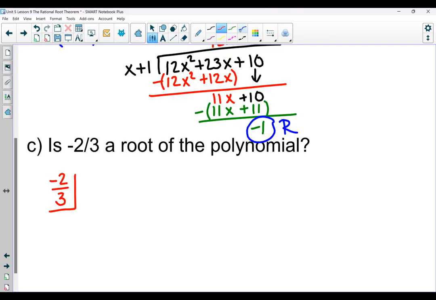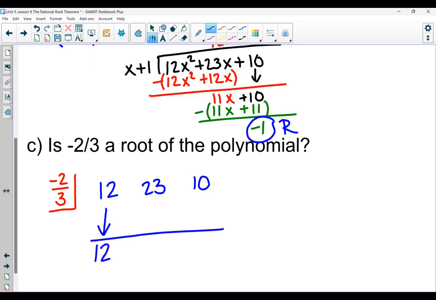I pull my coefficients of the polynomial in question with placeholders. So if you were going to put a placeholder into it for your long division, you have to pull the coefficient of 0. My coefficients for this polynomial are 12, 23, and 10, all positive. I write those like this. This is our setup. The first step to synthetic division all the time is to bring down the first number. Our remainder is going to go in this last space. Whatever this number is becomes our remainder. We will practice synthetic division quite a bit in class, so don't worry if you don't get it the first time.